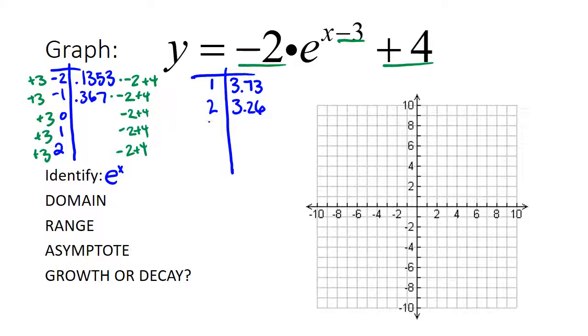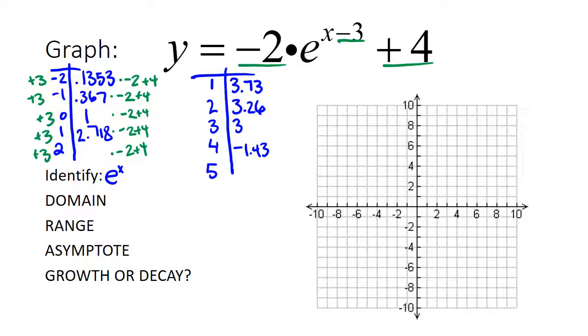Okay. So 0 plus 3, 1 plus 3, 2 plus 3. Anything to the 0 power is 1, even if it's an e value. So 1 minus 2 plus 4 would take me to 3. E to the 1 gives me a value. This is the value of e, so this is from your notes. Let's times it by -2 and add 4. So we have -1.43. Okay, and I forgot my little times sign there.